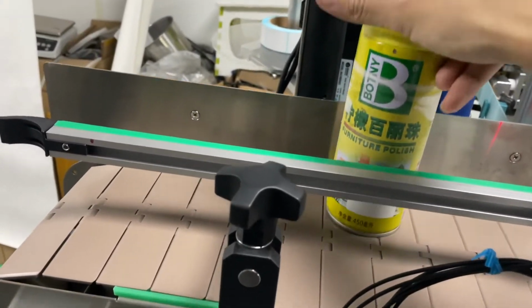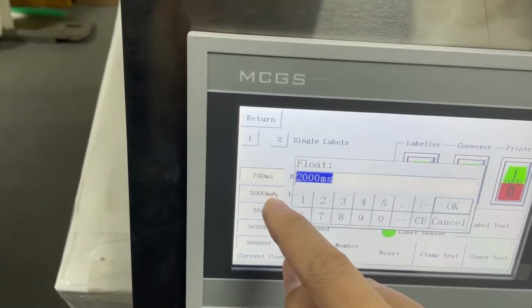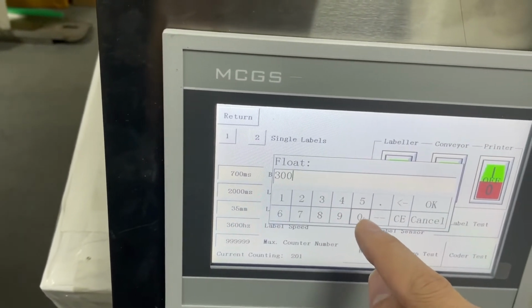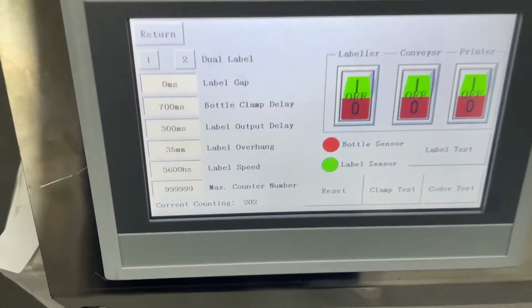Like this. That's what this function does. I'm going to set it back to 300. 300 milliseconds is enough. Okay, I'm going to show you the dual label.